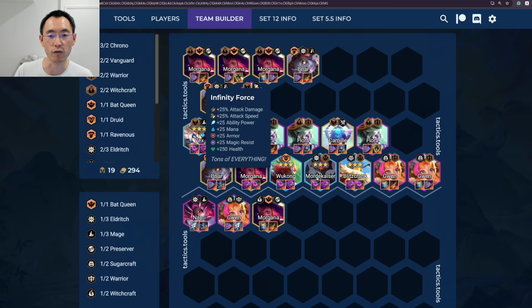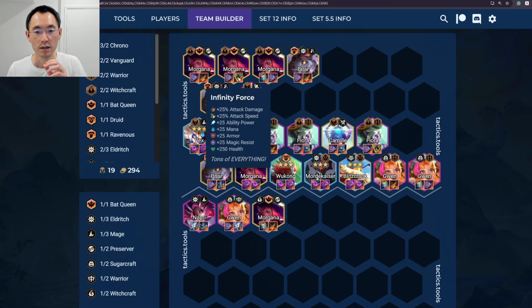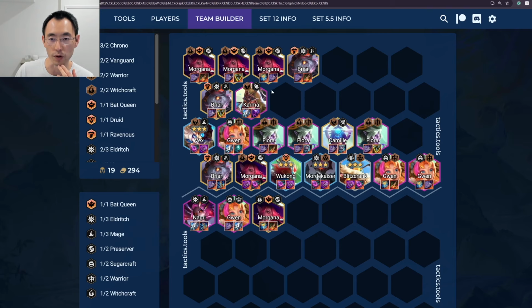We have Infinity Force, and my guess for the reason is the HP, armor, magic resist. When the original holder splits into 3, they have 33% of the max health, so that flat HP increase for each of the units, not only does the 250 HP help increase the HP of the 3 copies, but each of those 3 copies then gains 250 HP. So that's my guess as to why this combo is broken.